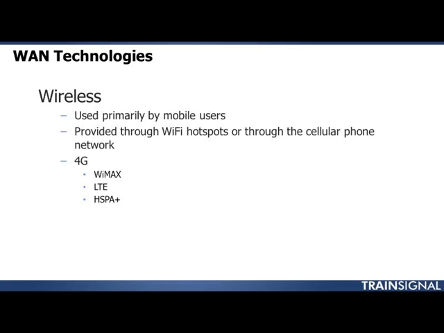And the easiest way to describe why we have these different technologies is that we have competition in the marketplace through different carriers. And each one of those carriers uses their own technology. So I know that in my area, where I live here, there are multiple carriers, and although it may differ where you're at, where I'm at, Sprint uses WiMAX, Verizon uses LTE, and T-Mobile uses HSPA+. And I will also tell you that each one of them will boast that they have the best technology. Of course they will. It's competition.